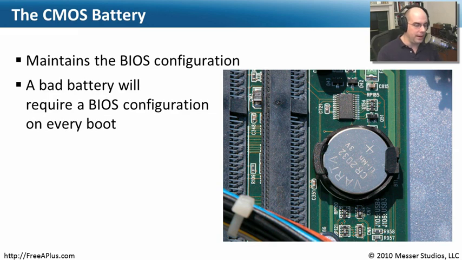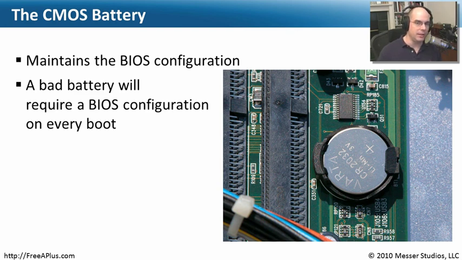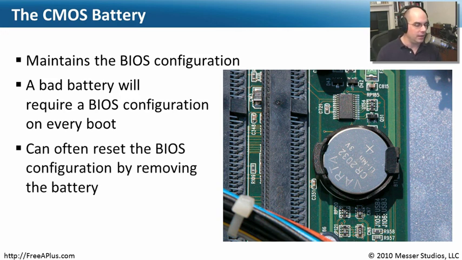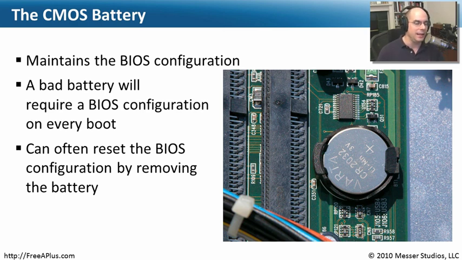If you look on your motherboard, you'll find a battery there. This is the motherboard I have in my office, and the battery on it is just a lithium ion battery you can buy anywhere. When you boot your computer and get error messages about missing configuration, it's probably a bad battery — you'll see that every time you boot up or disconnect from power. You can often reset the BIOS and all its configurations by removing the battery. You'll lose the BIOS configuration, but you'll also lose any passwords. If you got a used computer that's password protected in the BIOS, take that battery out for about 15 minutes, put it back in, and your BIOS may be completely clean so you can get into the system without needing any passwords.